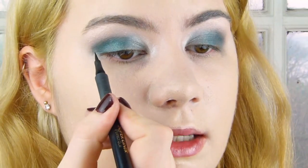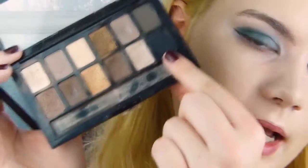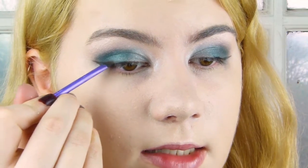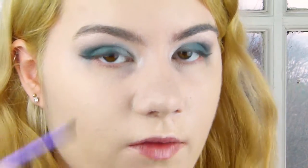She was wearing liquid eyeliner in this look so I'm going in with my L'Oreal Super Liner Perfect Slim, and I'm going to really, really lightly put a very thin line just on the outer half. Then I'm going to put a little bit of a flick because there was a tiny cat eye — it was really, really subtle. Then I'm going in with a bit of black eyeshadow from my Maybelline The Nudes palette, putting that right over the top, using the Real Techniques eyeliner brush because I want it really precise.